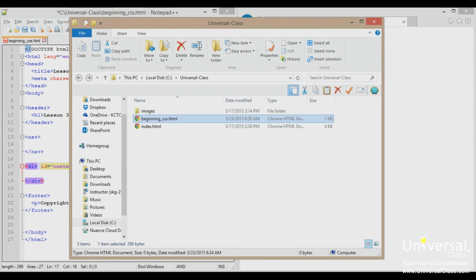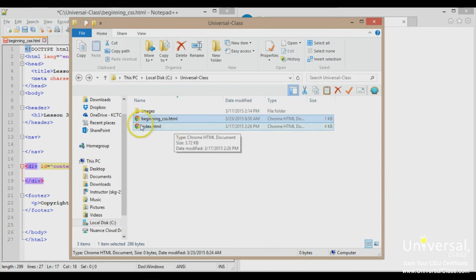As you will see, what I did for this lesson is I created an additional document, a beginning_css.html document. And then I also have my index.html, which is the document that we created in the last video. Now, in my beginning_css, the reason for the underscore is I cannot use spaces in my file names. If I do, I have to use a special character to designate that, and it makes our URLs look really bad. So we want to make sure that you don't ever use spaces. Use an underscore or put the two words together, but do not use spaces.